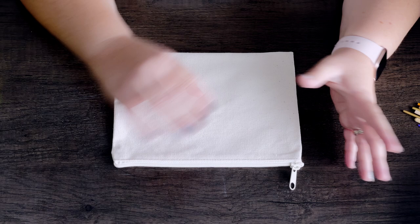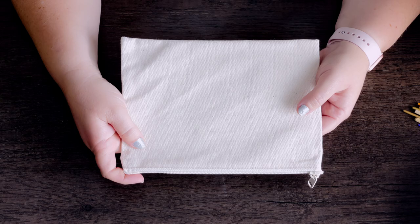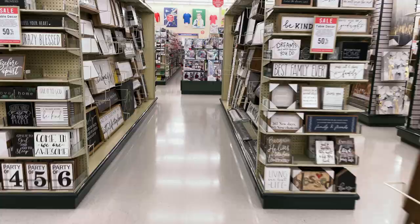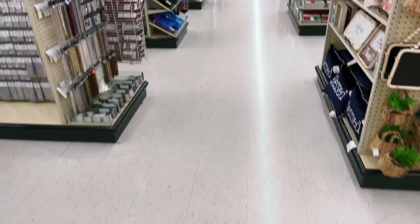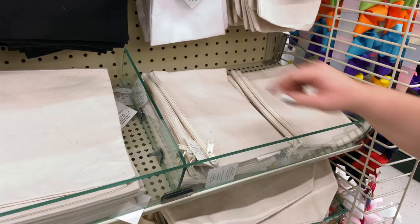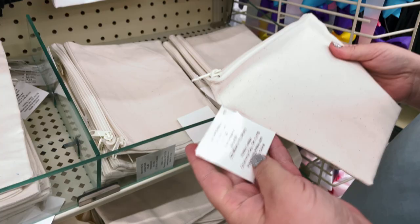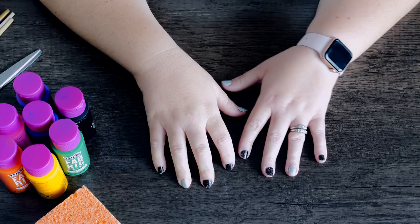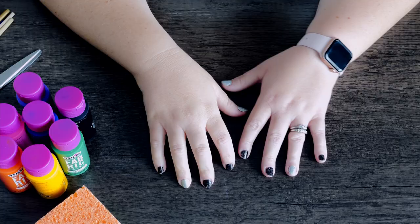If we're going to be painting fabric, we need some fabric to paint on. I went to a couple of big box stores trying to find something and really there wasn't a very good selection at all. So I decided to try a craft store and headed to Hobby Lobby. When I went, there was a whole end of an aisle of all these different canvas totes and pouches I could paint. I went with the pouches because I could zip them up and use them for organizing, so after I painted them I'd have a practical purpose for them.